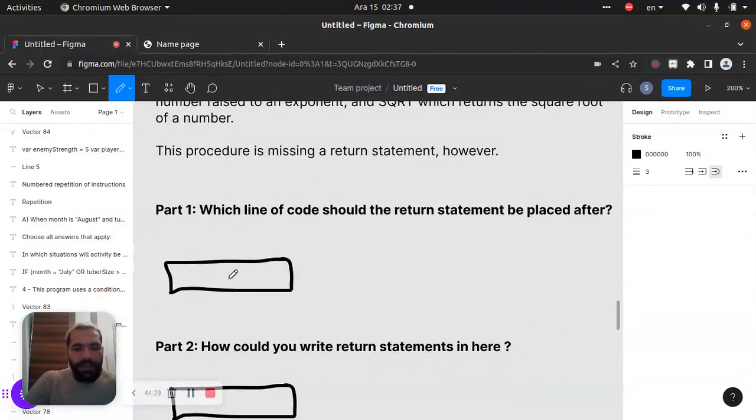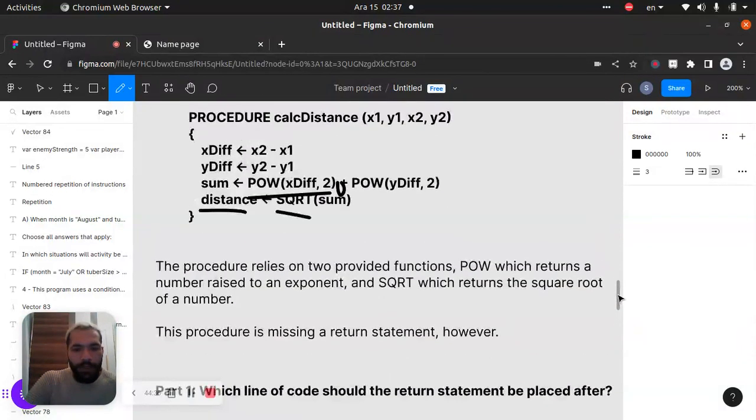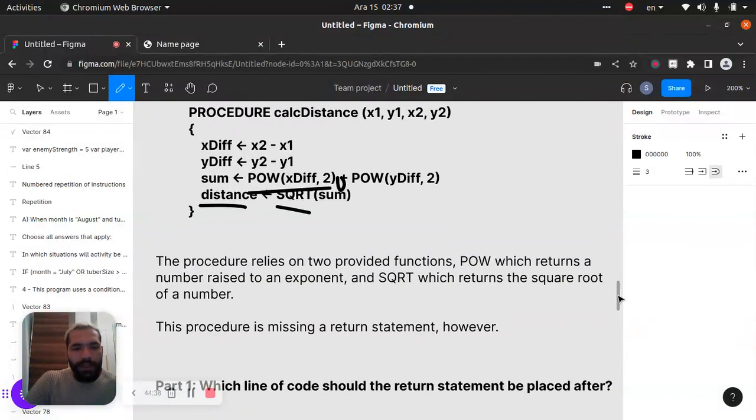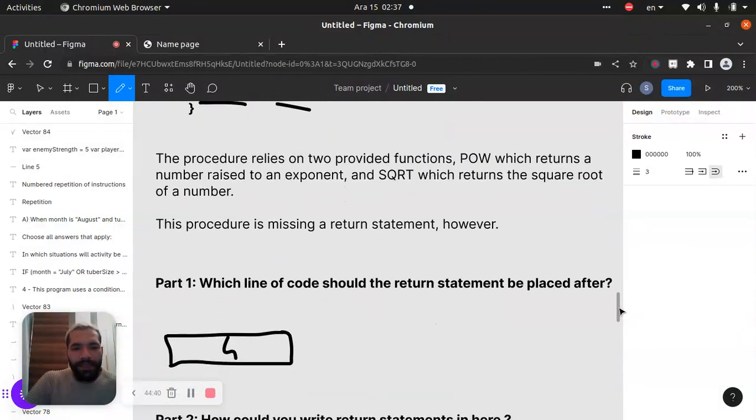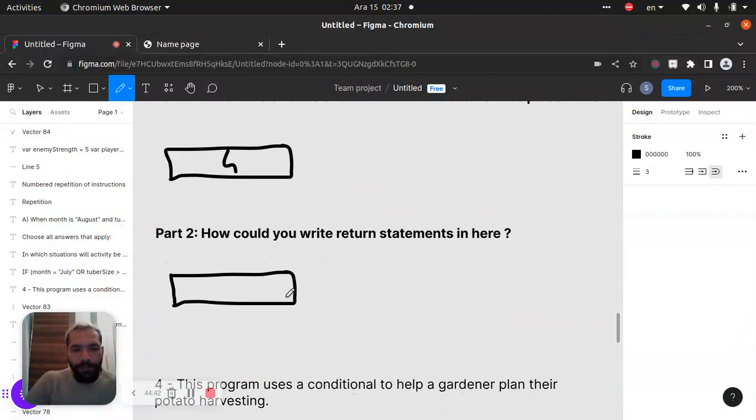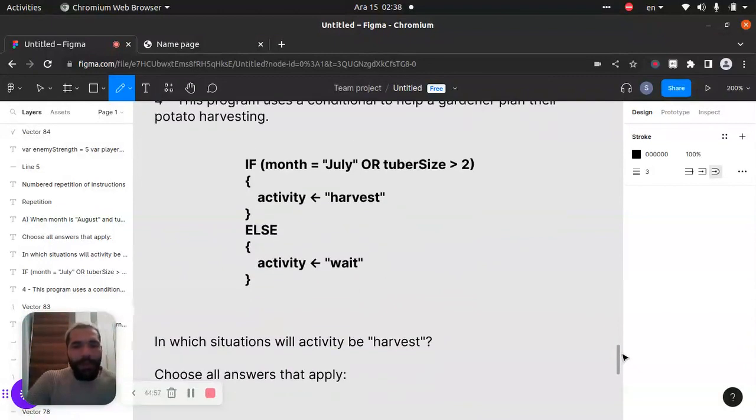After the fourth one, the return statement will be return distance. You can write it in here, but I don't want to lose time doing it. After the for loop, return distance.